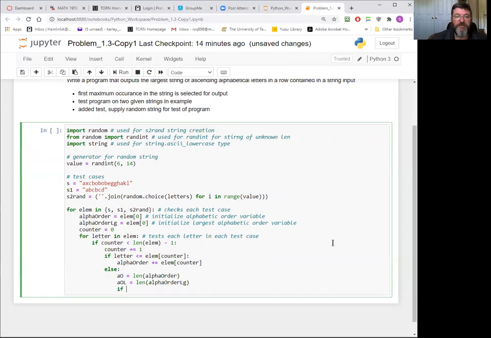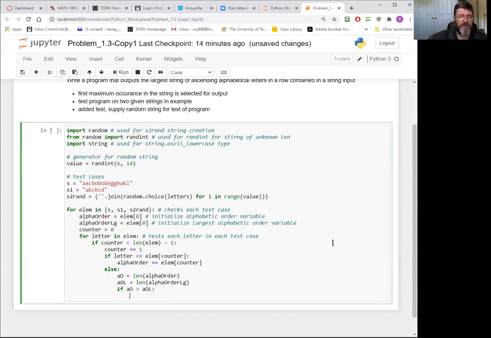Okay, if AO is larger than AOL, then what I have is my new substring, and I want to check it against the one I say is the largest. And if my new substring AO is larger than what I had largest, I'm basically going to replace it. Alpha order large now equals alpha order.